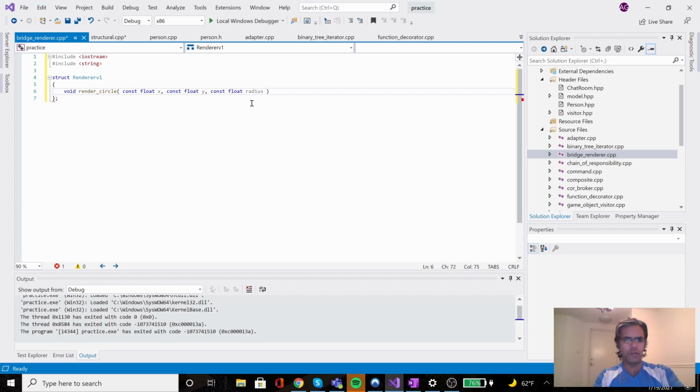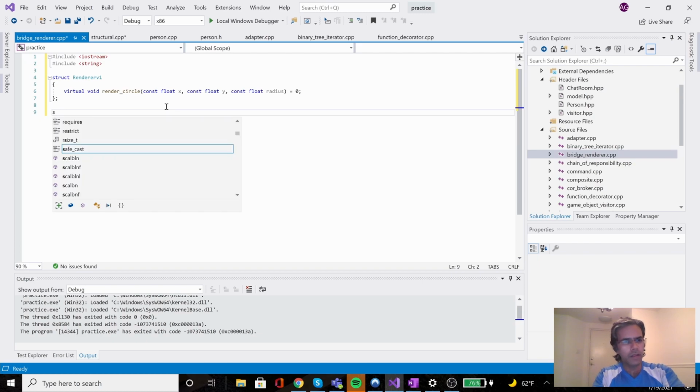That's how we will render a circle. Since this is going to be our abstract class, we'll just initialize it. This is a pure virtual class, so I will add the virtual keyword here. So this is our abstract class.